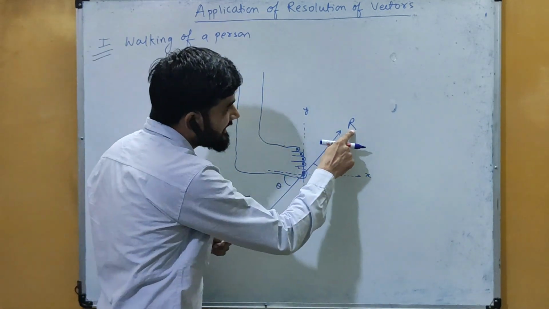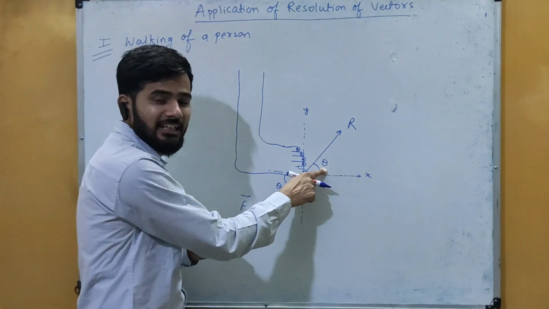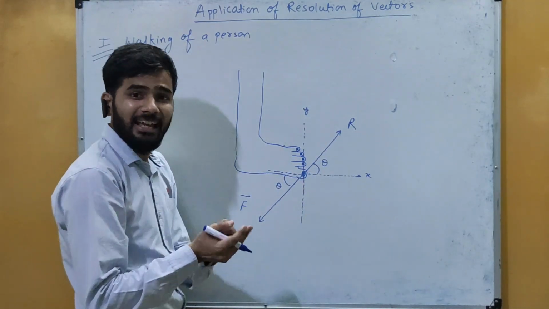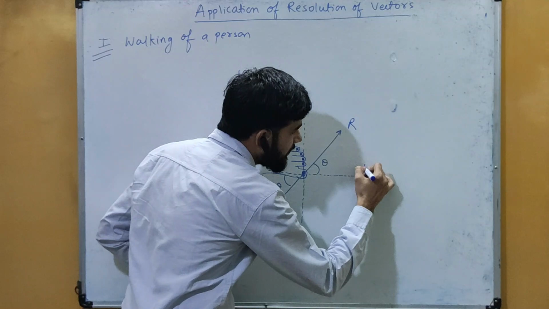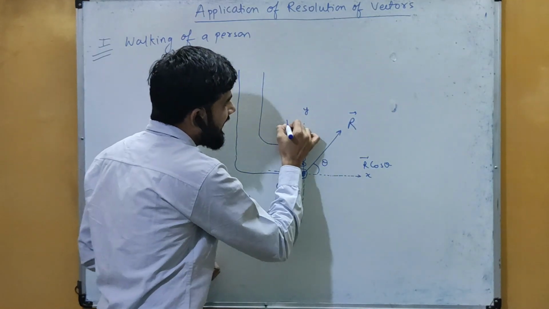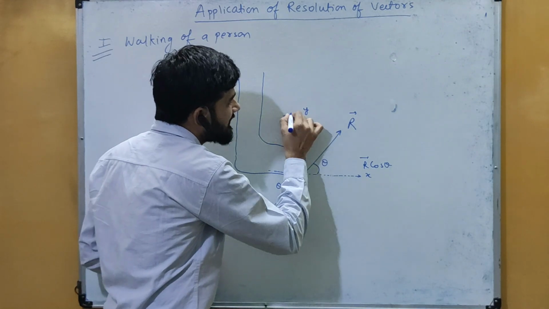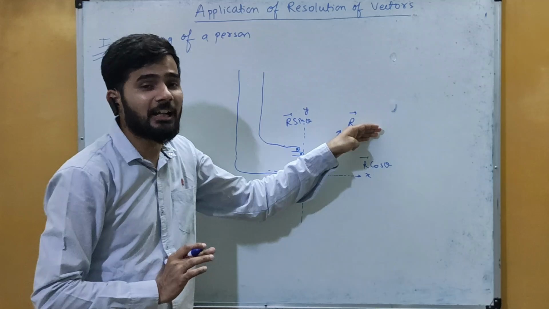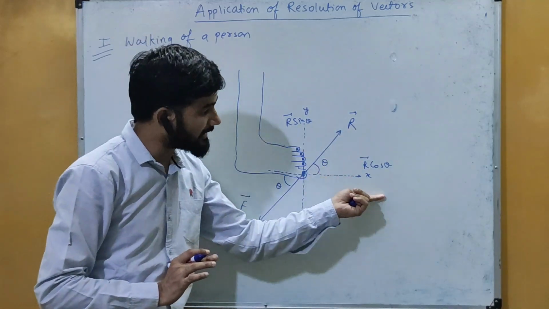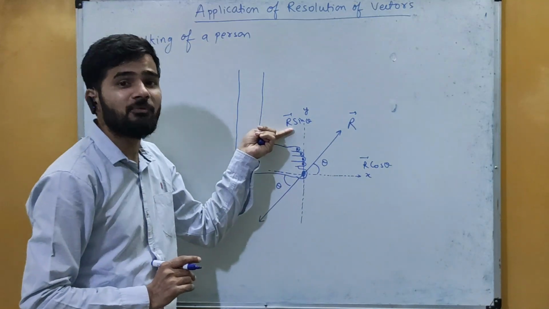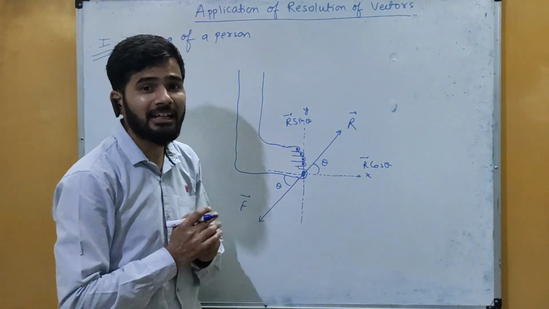Now here we have this normal reaction and this angle theta, so we can resolve this normal reaction along the two different axes. Here it will be R cos theta, this is the force that is a vector quantity, and here it will be R sin theta. So we can say this normal reaction is split along the two axes x and y. Along the x axis, where we have theta, that is R cos theta, and along this side we have R sin theta, where we don't have the angle.